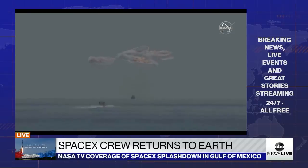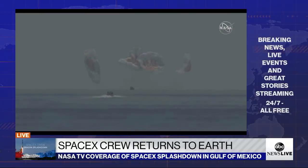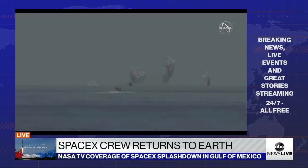Splashdown! As you can see on your screen, we have visual confirmation of splashdown. SpaceX copies and concurs — we see splashdown and mains cut. Dragon Endeavour has returned home. NASA astronauts Bob and Doug, on behalf of the SpaceX and NASA teams, welcome back to Planet Earth and thanks for flying SpaceX.